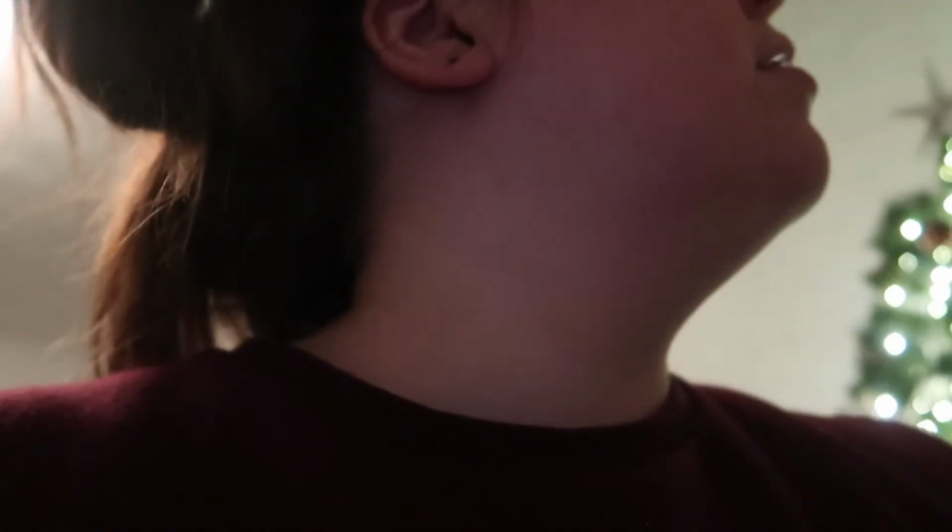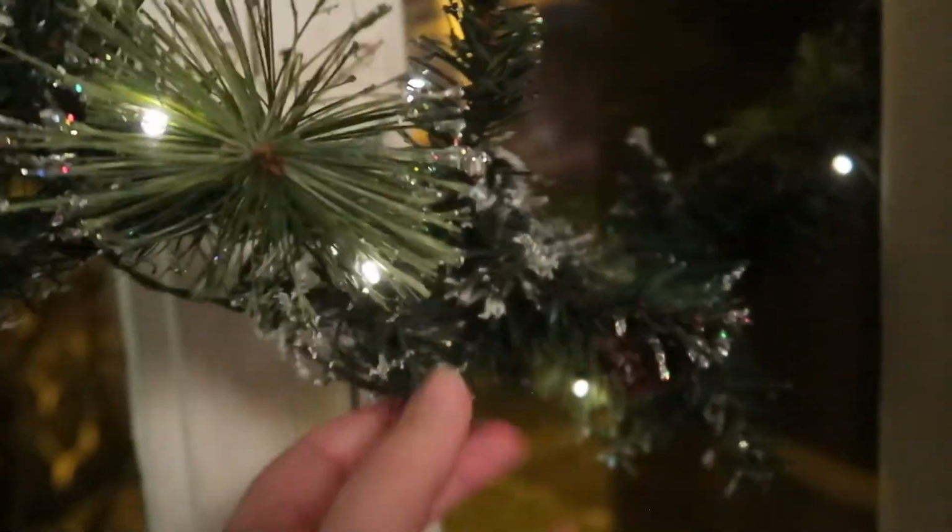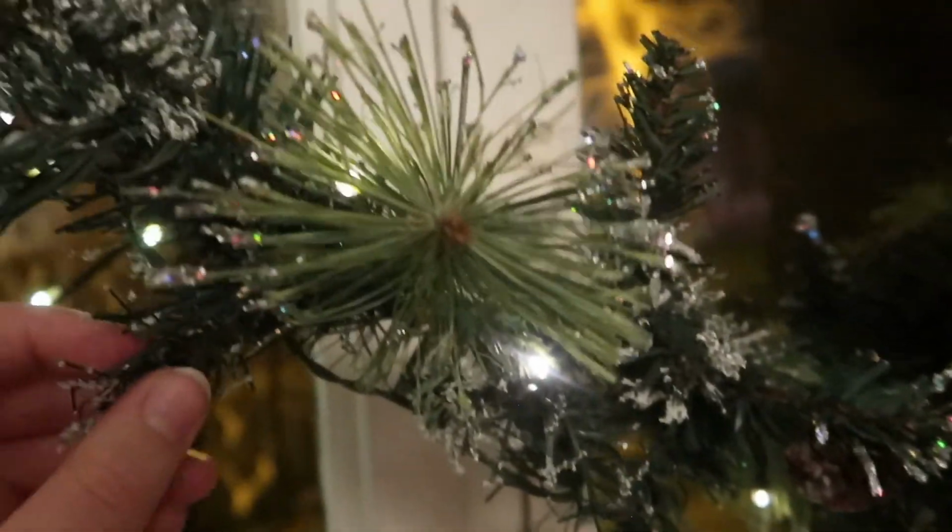And then I just realised I think I might have missed stuff out in here. We have behind the curtain on the window so it can be seen from outside this star, which is like £10 I think from NYX. They sell the exact same one this year, identical, it's just metal. These wreaths from NYX again are great, they're little tiny ones. Garlands even, they're glittery, they look nice, they light up as well. Those weren't expensive either.